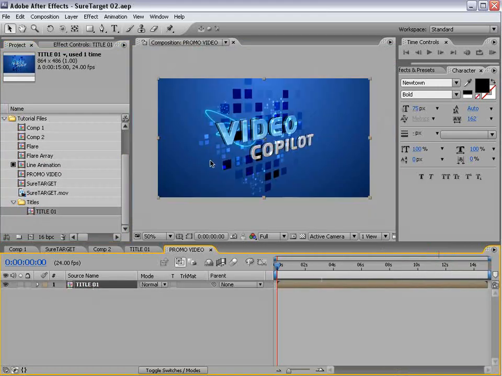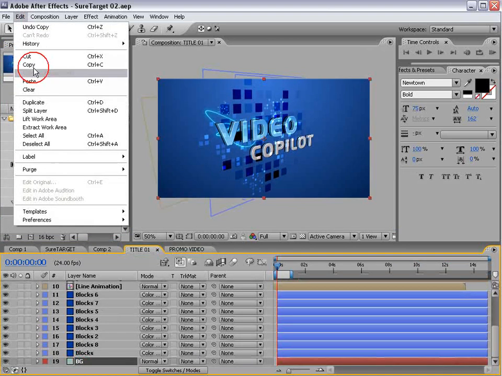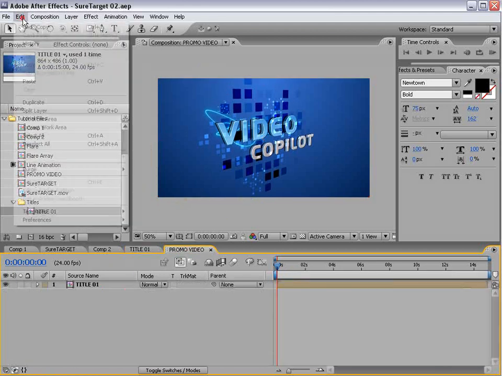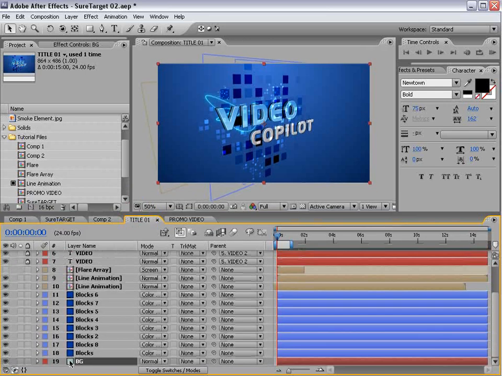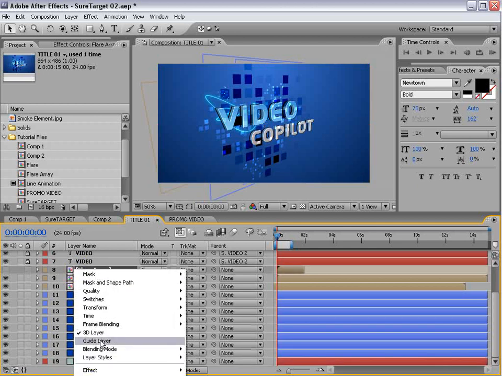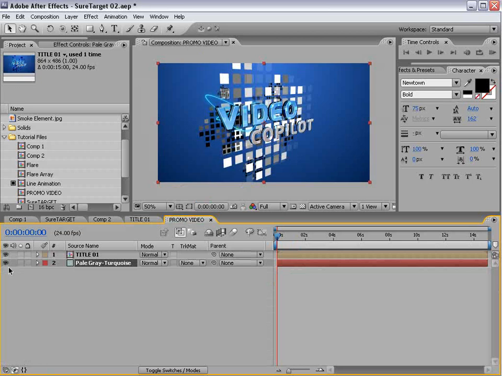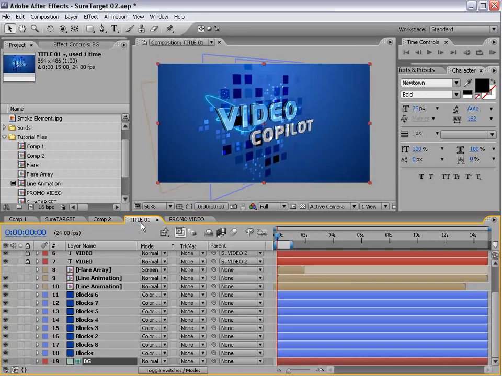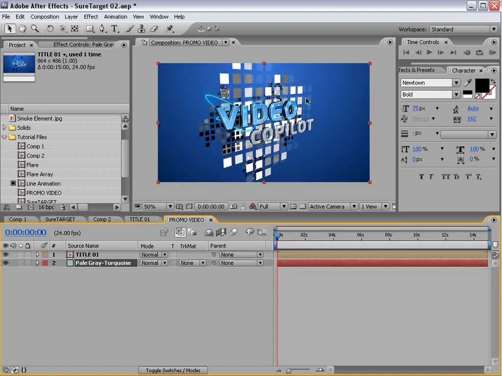Now, I want to use a different background. Now, what I want to do is go into the title, copy the background layer, edit, copy, and paste it into the background of this comp. Then go into title 1, right click on the background, and choose guide layer. So you probably don't see it, but click on guide layer for this layer, and you can see it has this little icon. Now what that's going to do is that in this comp, that is not going to render. So when it gets pre-composed, it's not there. So in here, it's just a visual reference. The benefit is then we can get our own background color here.